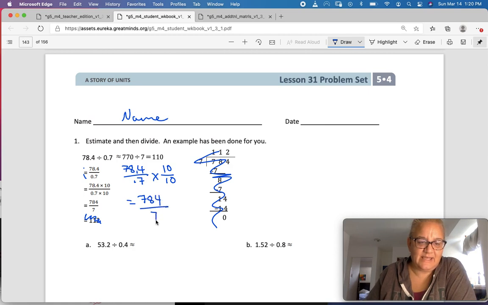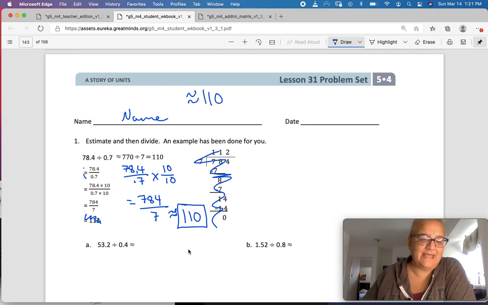Okay? Now, when I look at this, I can estimate this, right? 7 would go into 700 100 times, so that's going to be part of my estimate. And 7 could go into 80, probably 10 times. So I'm just going to go with a nice estimate of 110. That's my estimate. Seems reasonable to me, okay? And I'm actually going to put this symbol like this. That means estimate. It means close to the answer.